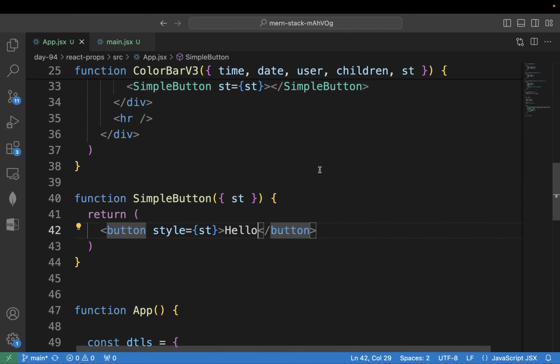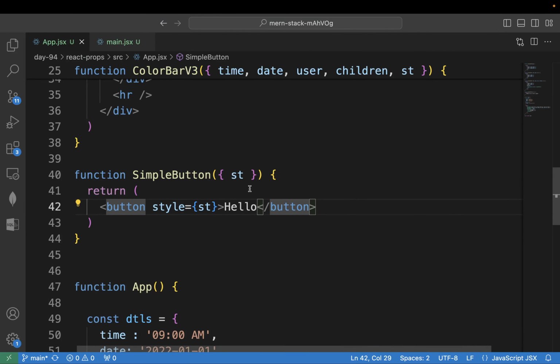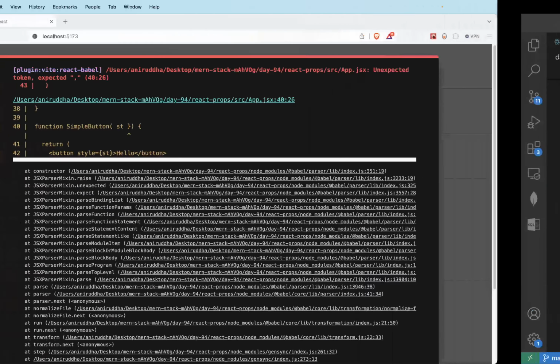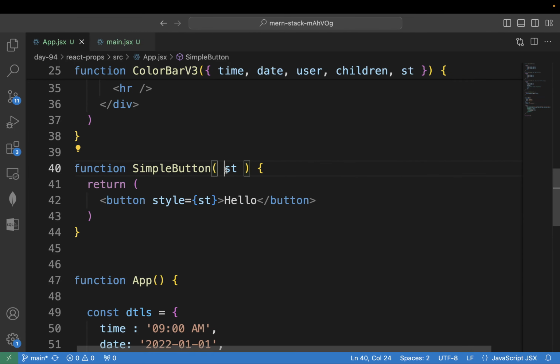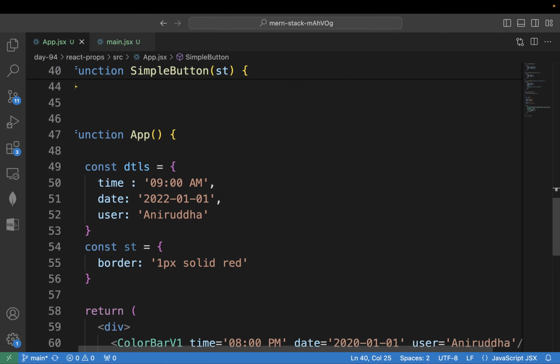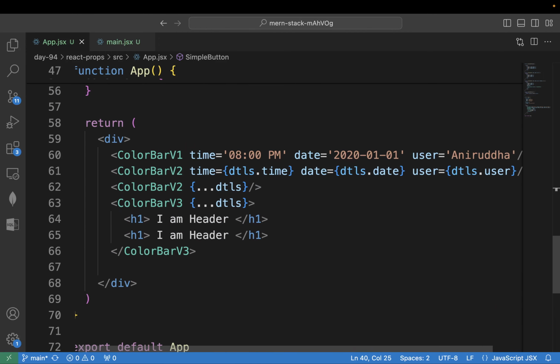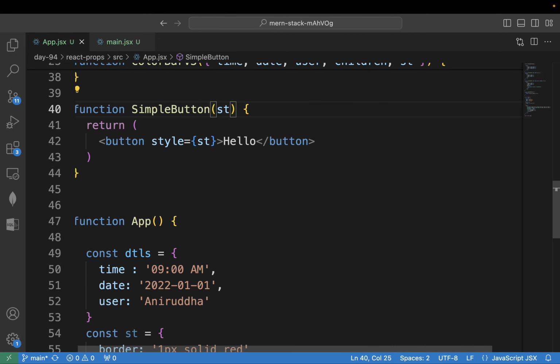The reason the border is not coming is that you have done this thing wrong. Just remove this object. st. Okay, just a minute.